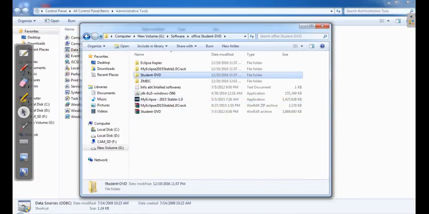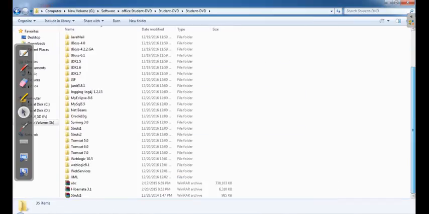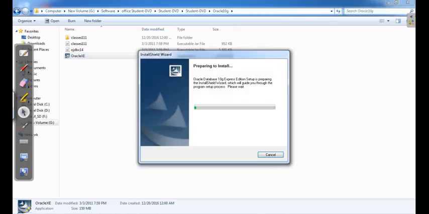I'll open it again and go for Oracle. I'm going to install Oracle 10G on my system. This is Oracle XE, an express edition, because we use it just for practice purposes and it will be a bit faster than the main software. This is the one I'm going to install here. The installation is very simple, and I hope you are all aware of it. It will take some time to install.